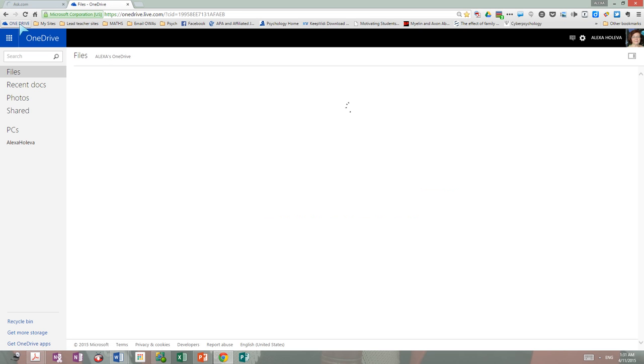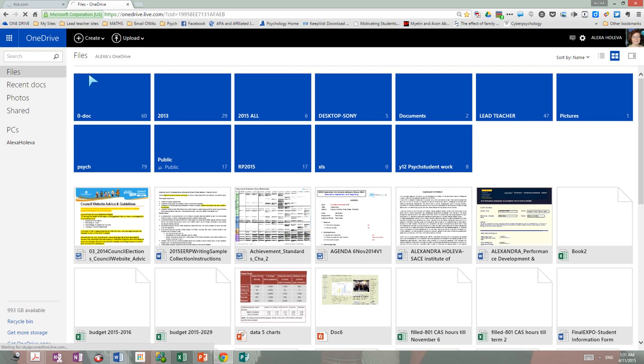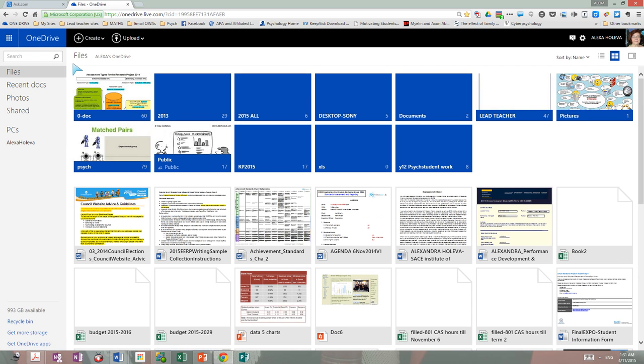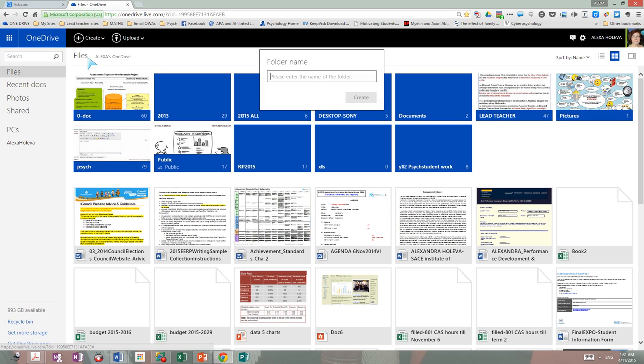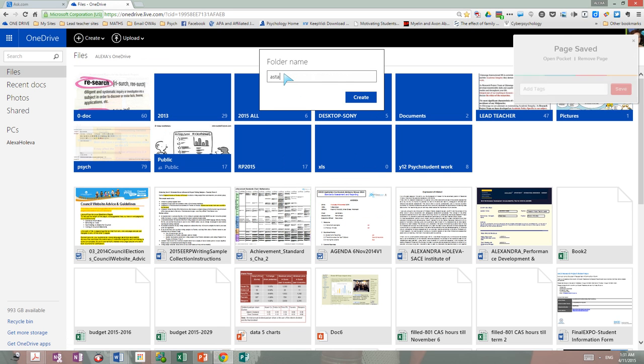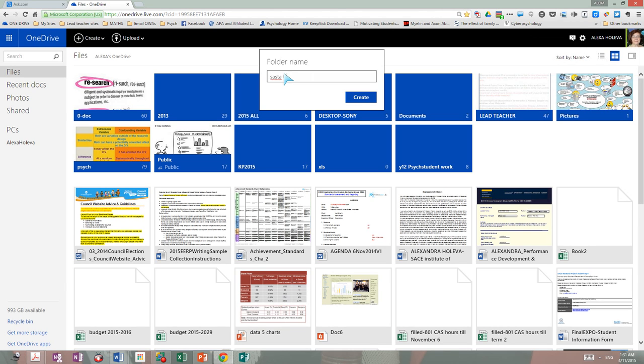I'm taking you to my OneDrive. I've been using it for a long time now, so it is very easy. This is the structure. You can click create and you can make a folder. For example, I'm creating a folder now called SASTA trial folder.